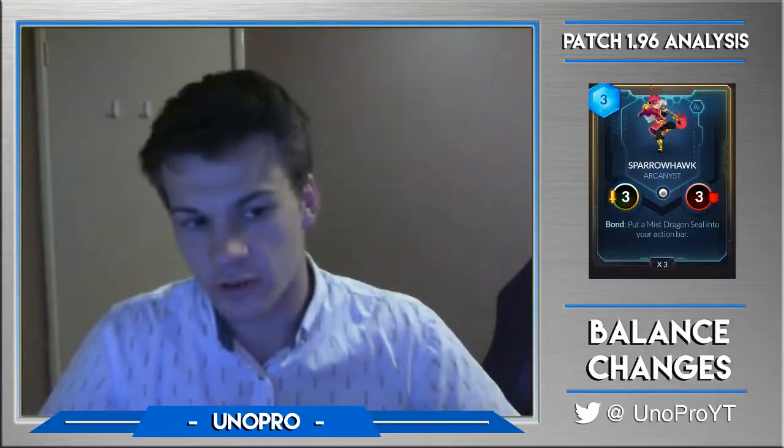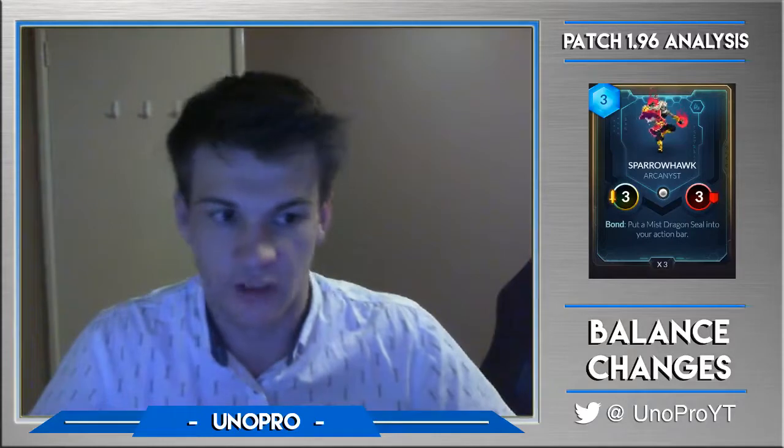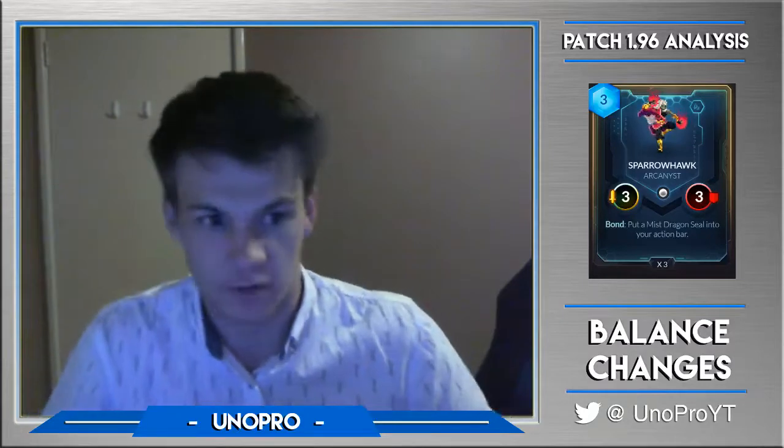Alright, next one is Sparrowhawk, which got a lot better. So it's a 3-mana 3-3 with Bond. Put a Mist Dragon Seal into your action bar. It was a 3-2, so getting that 1 extra health is obviously massive. I think the biggest health jump is always going to be 2 to 3, just because of general hits. Having an Arcanist out is kind of tough though.